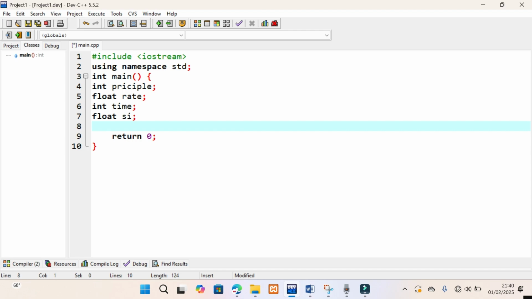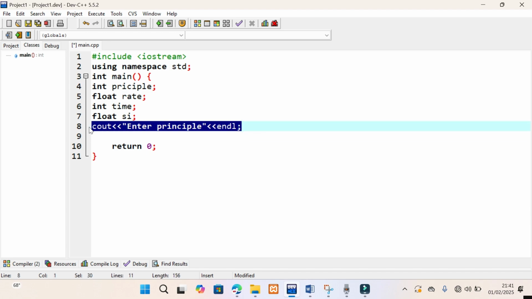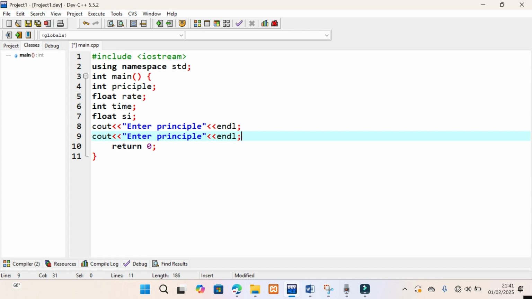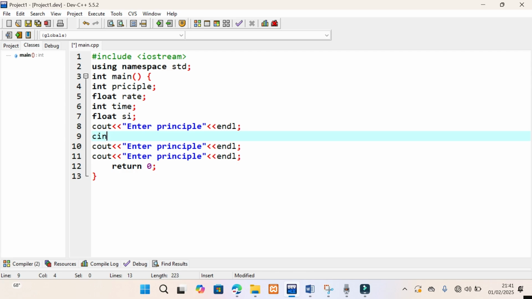Then after, we have to write the statements that ask the user to enter principal, rate, and time. So cout, enter principal, then endl. Then I can now copy this and paste it here. Also I can paste it here so as to manage time, and then cin principal.